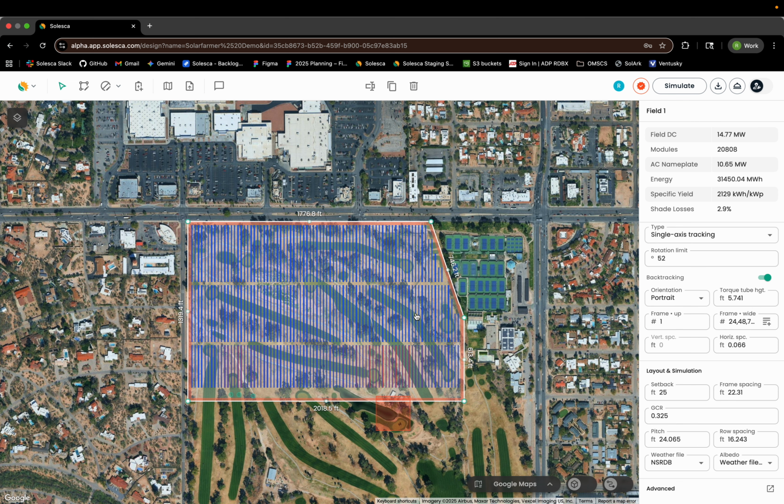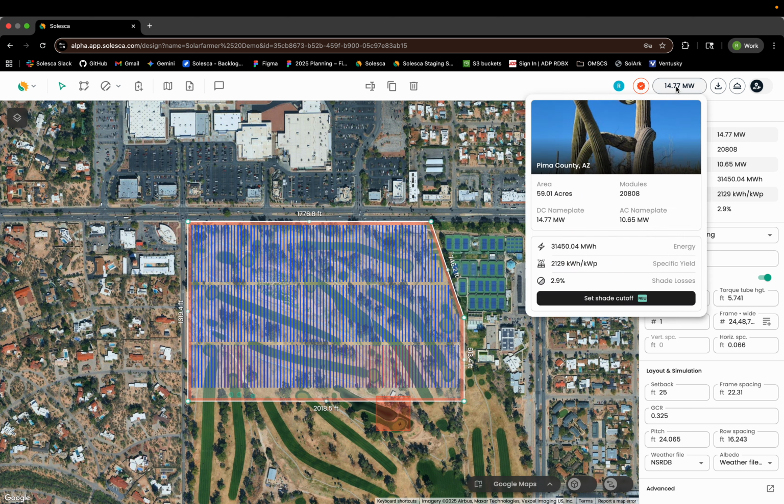We believe with Solar Farmer, with our assumptions, with a proper layout, you're going to be within 1%, which is extremely, extremely close. So these three pillars really constitute what you're seeing from this simulate button.